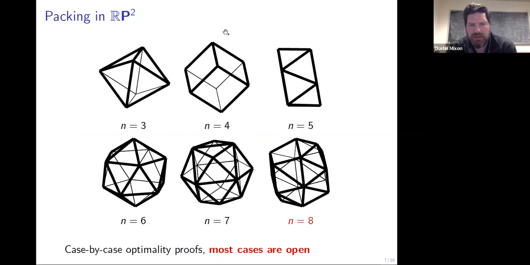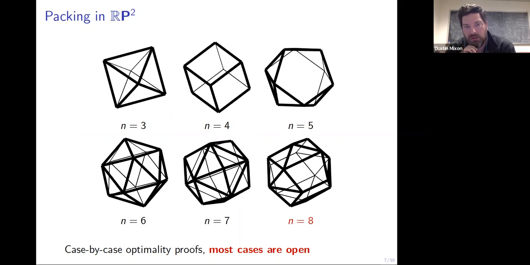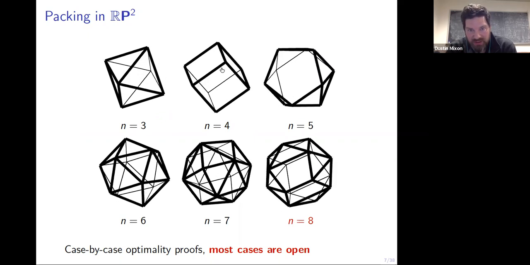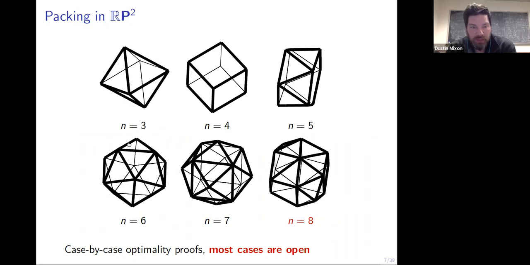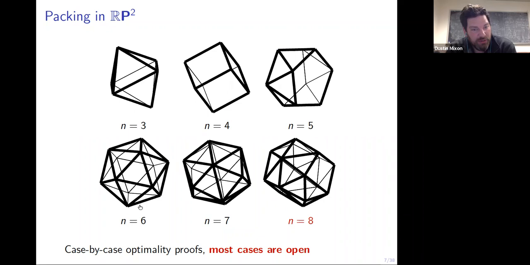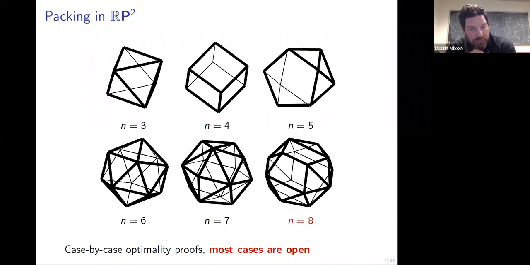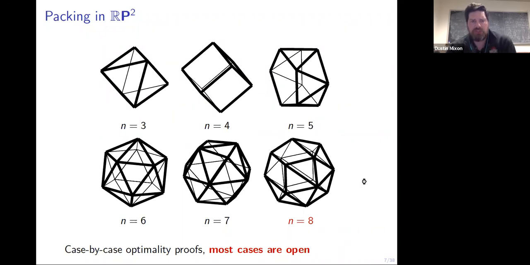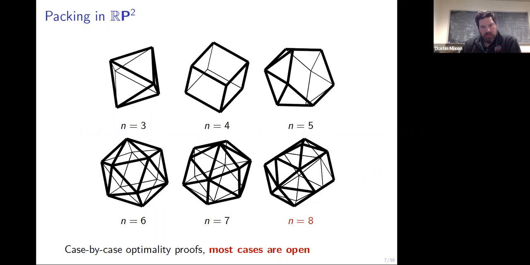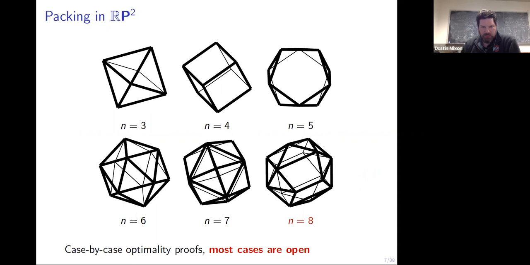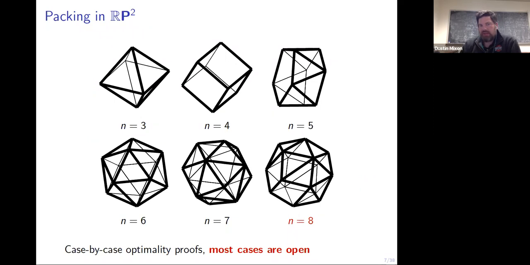In this case, you get an arrangement of points or an arrangement of lines that one might call the simplex. They come from antipodal points in the cube. This shape right here is the icosahedron. So if you play Dungeons and Dragons, you might call this D20. And there are other shapes. We are going to describe all of the math necessary to show that these shapes give you optimal line packings.